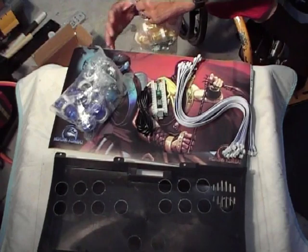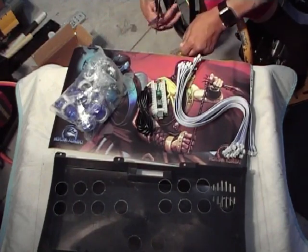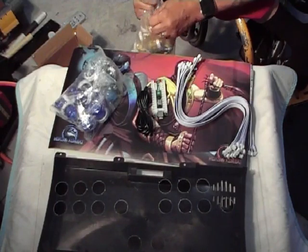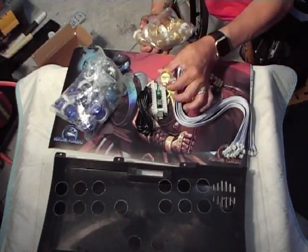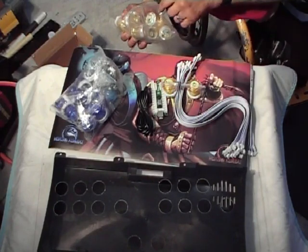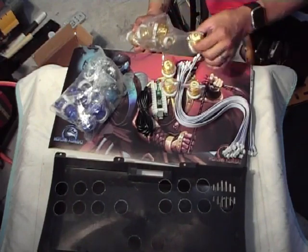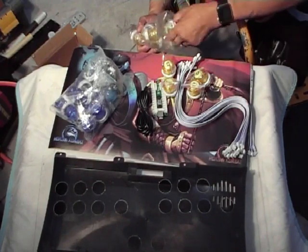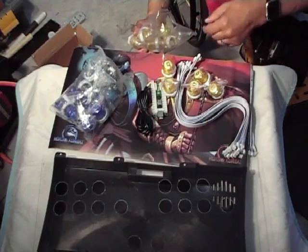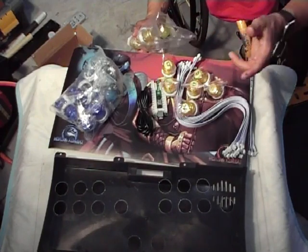Another bonus I like about this setup — not only the ribbon and the zero delay board — but I really like these buttons. These buttons from this company come tagged, meaning they have letter setups, distinguished lettering on them. You've got the basic Raspberry Pi setup buttons: A, B, C, D, and your L1, L2, R1, R2. You got your two-player button and your coin button. For this setup, Scorpion is going to be player two and Sub-Zero is player one — because Sub-Zero is my guy, I like to pick him all the time, so he will be my player one.